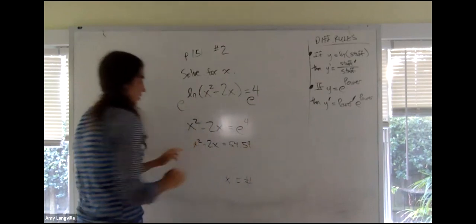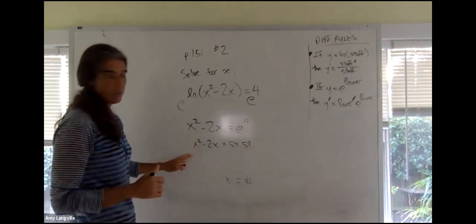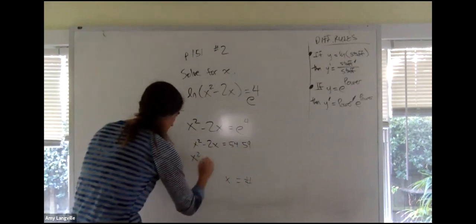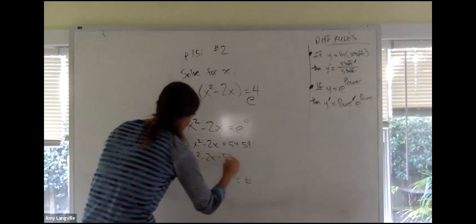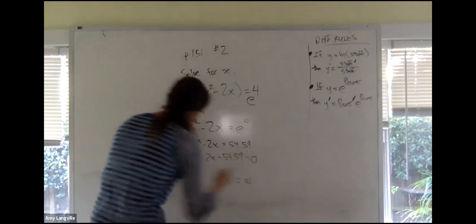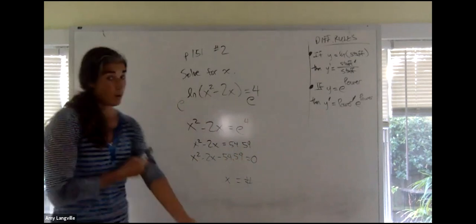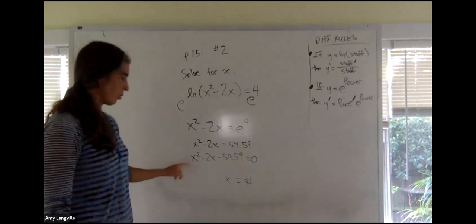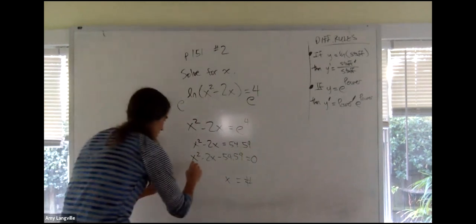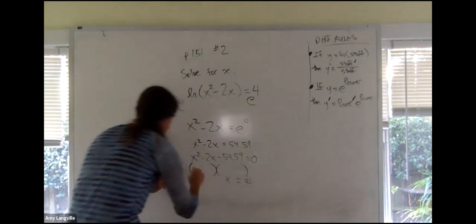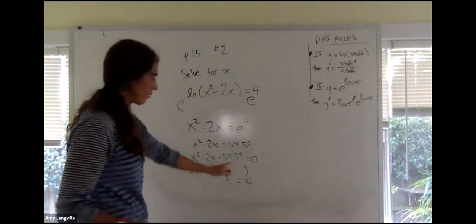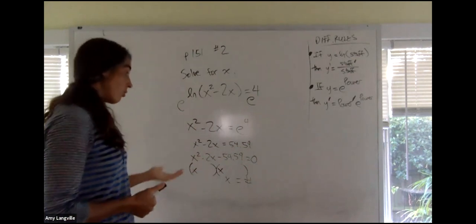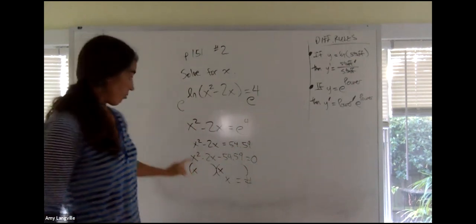Okay, well now at this point, it's getting a little better. It's now a quadratic equation: x squared minus 2x minus 54.59 equals 0. But this is probably where you got to, Will, where, okay, what do I do now? Because normally with something that's quadratic, you try to say, okay, well, maybe I can factor it into two linear terms, an x and an x, but how am I going to factor this decimal? Factoring only works when you have nice integers. We don't. So what's a way to solve this equation?